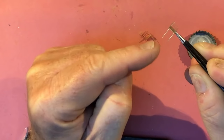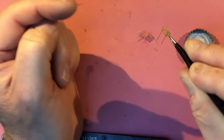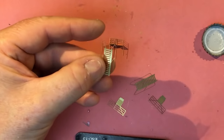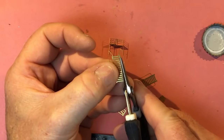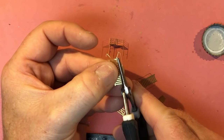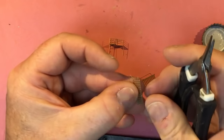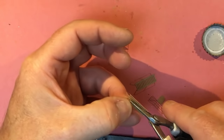These braces obviously fold back towards the bulkhead and just support the platform. These are the ladders which accompany these platforms. So obviously we've done lots of these before on the ship. They're easy enough to bend.